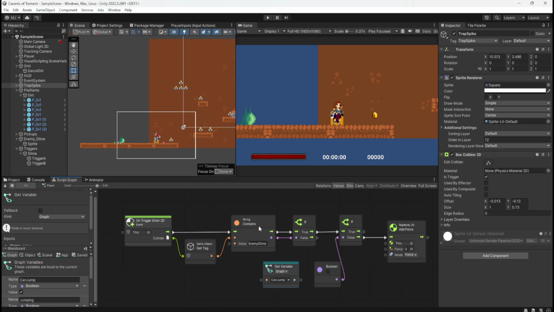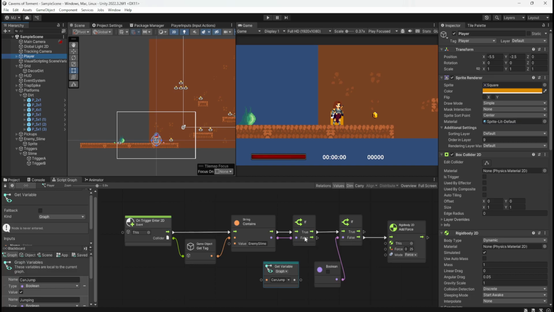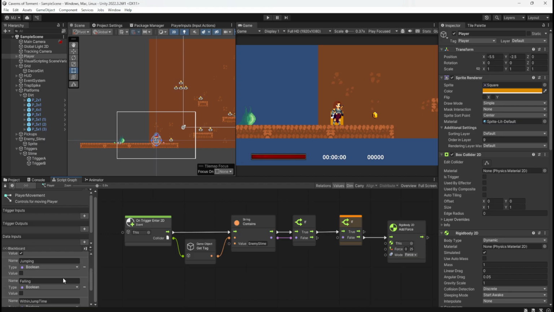On trigger with the slime. If that's true, you know what? I'm gonna get rid of that and I'm gonna try a different Boolean.